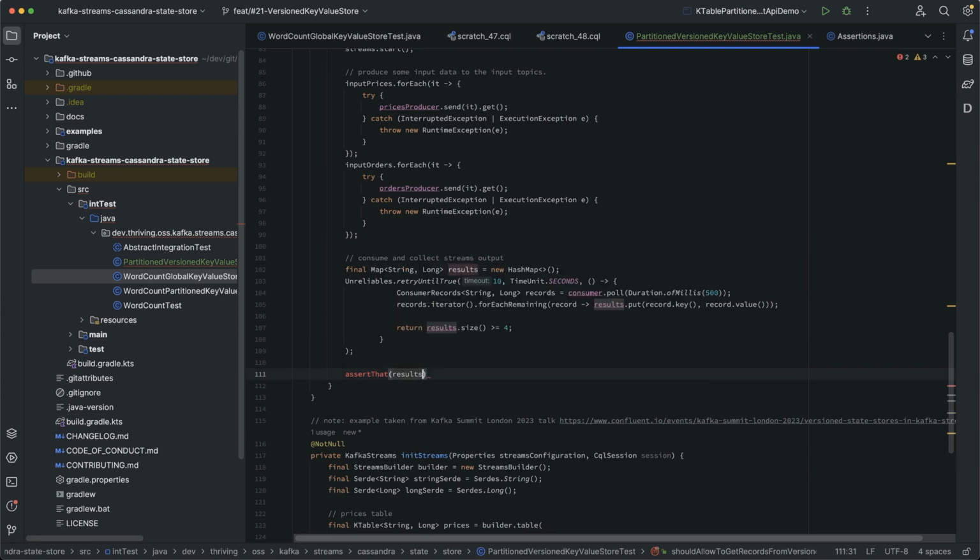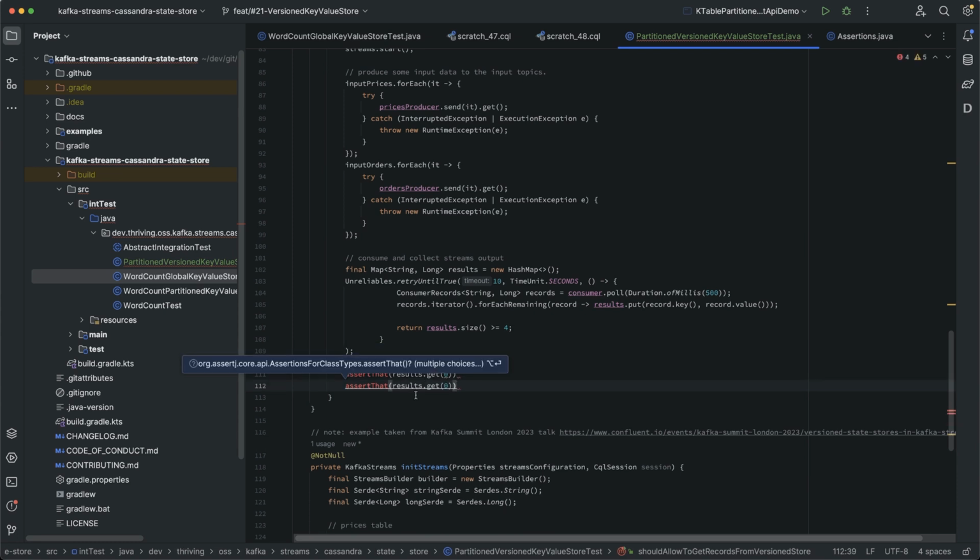Asserted results, get our first result, or let's just start asserted results size.